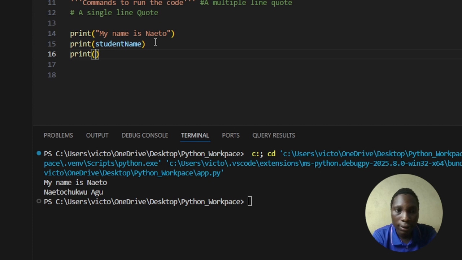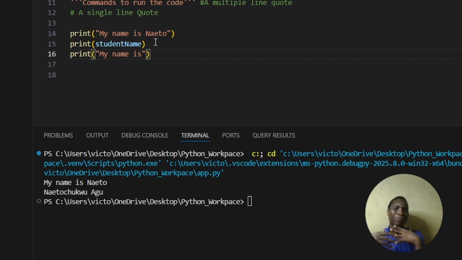It's going to add something together. Now, this is what you know from your mathematics skills: to join things, you add them together. So we are going to be using the plus.